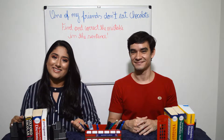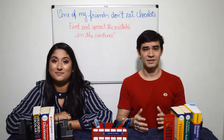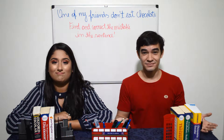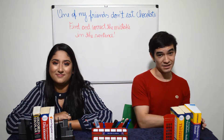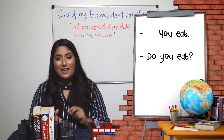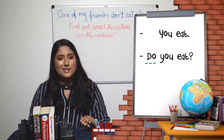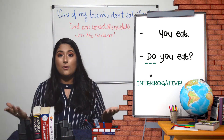Now let's go to the interrogatives. The main verb also doesn't know how to turn an affirmative into a question, so it also needs help. To ask a question, all it takes is the auxiliary verb appearing at the beginning, before the subject. Compare: 'you eat' versus 'do you eat?' — the only difference is that DO appeared before YOU. In English, this indicates a question in the present simple, just like that.